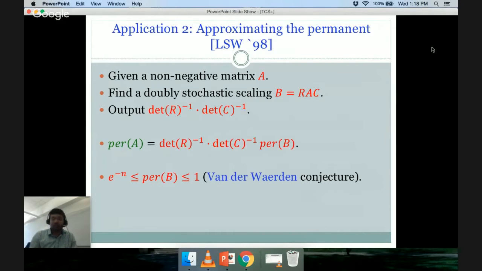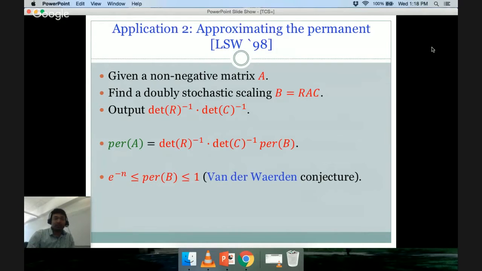Note that it's a deterministic algorithm. Now we have better 1 plus epsilon randomized algorithms, but this is still one of the best deterministic algorithms for approximating the permanent. I think recently there have been square root 2 to the n approximations, by I think a breakthrough of Gurvits and Samorodnitsky, but this still is a very cute application of the scaling. Any questions?